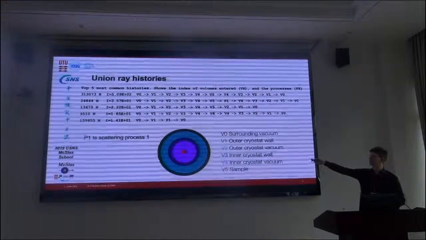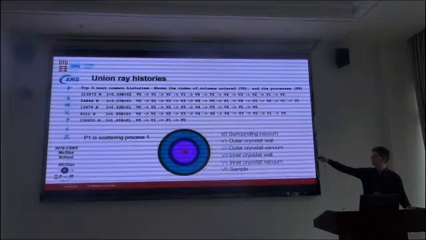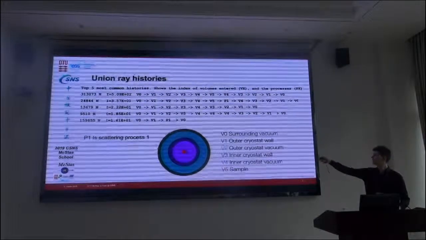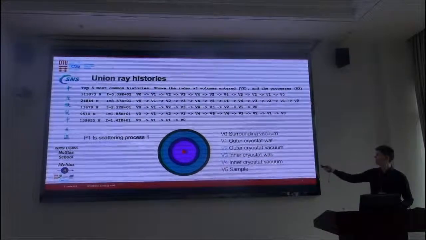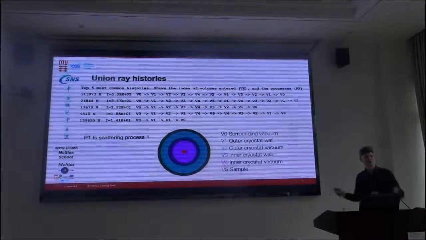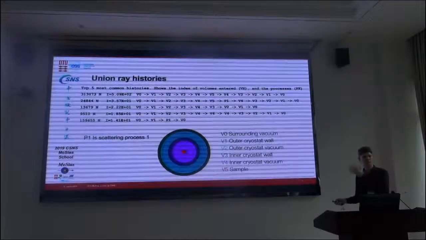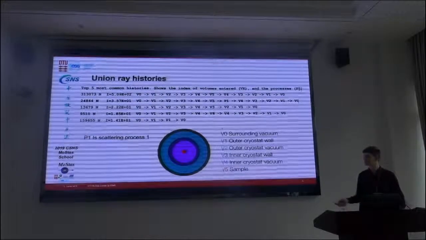And what happens here is that it goes from the surrounding volume into the outer layer, into the inner layer, and into the vacuum, into the sample, and then actually just continues out again. The most probable thing is to just go through everything. The neutron is a weak probe, so this is as expected.